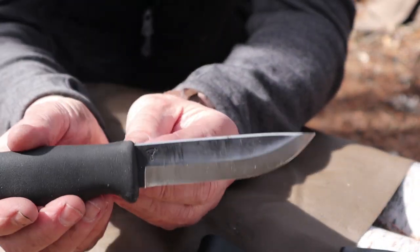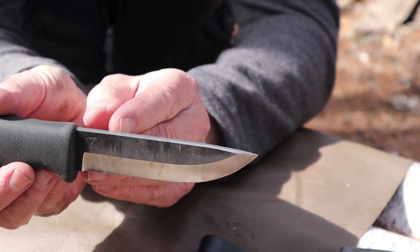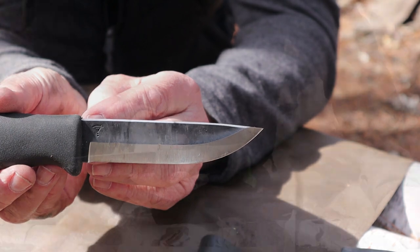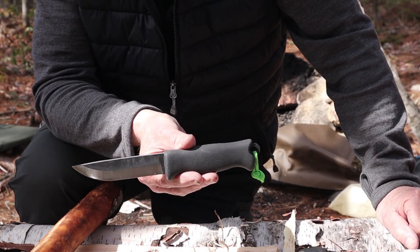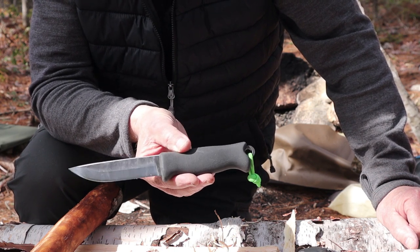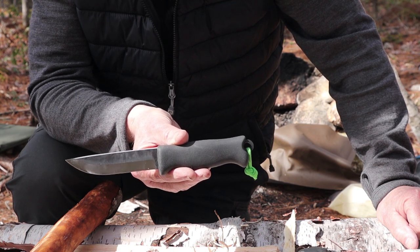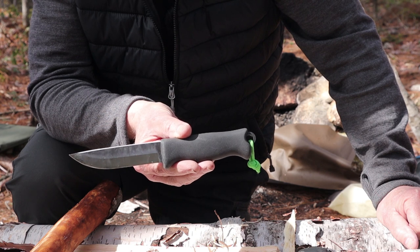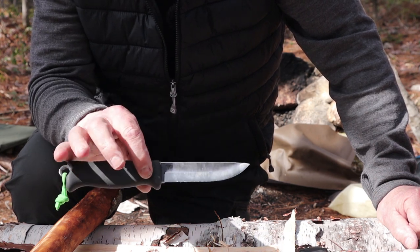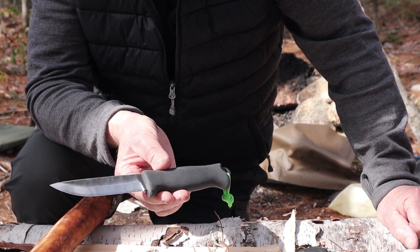Now I have a few pieces of wood cut here. I'll quickly demonstrate that this knife will baton, that it will strike a ferro rod, and that you can use it for making notches and a feather stick. When I made the review of the Tereva Skrama 200, I described the knife as ugly — and I think that was probably a poor choice of words. I consider these knives very good looking in a functional way. What I meant is that they weren't so fancy or custom looking that I was afraid to beat on them to get the job done. Not ugly, just functional. Not necessarily pretty, just functional — that's the best way to describe these knives.